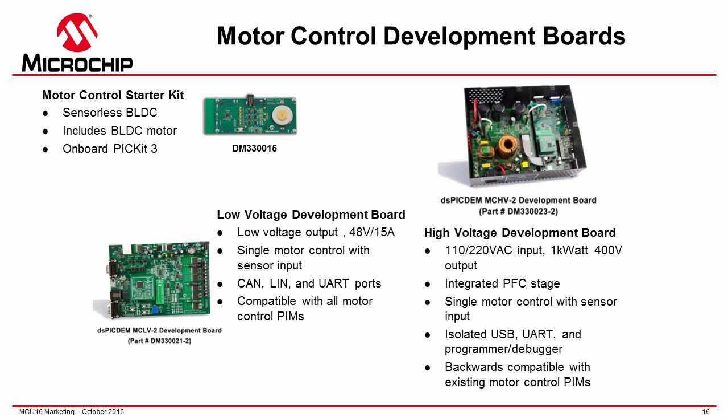A very similar concept we have created with the DSPIC-DEM MCHV2. This is the high voltage variant of the MCLV2 board that supports 110 or 220 volt AC input and motor power up to 1 kilowatt. It also has an integrated PFC stage where you can use the same microcontroller for a fully digital PFC as well.